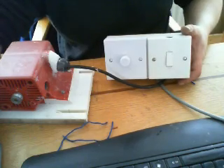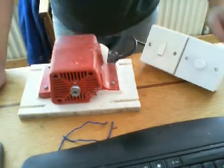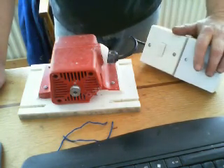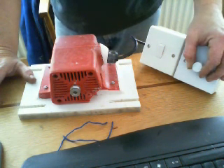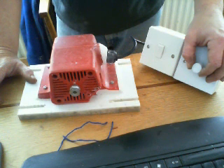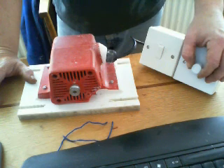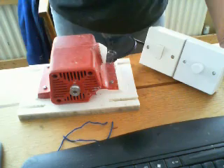So there you go, that's the motor wired up. We'll give it a quick test run and you can see how it's going. I've plugged it in and it's in the off position at the moment. Turn it into the on position — the dim switch is its own switch, so if you turn it, it will click. And as you increase the dimmer, you can adjust the speed of the motor.